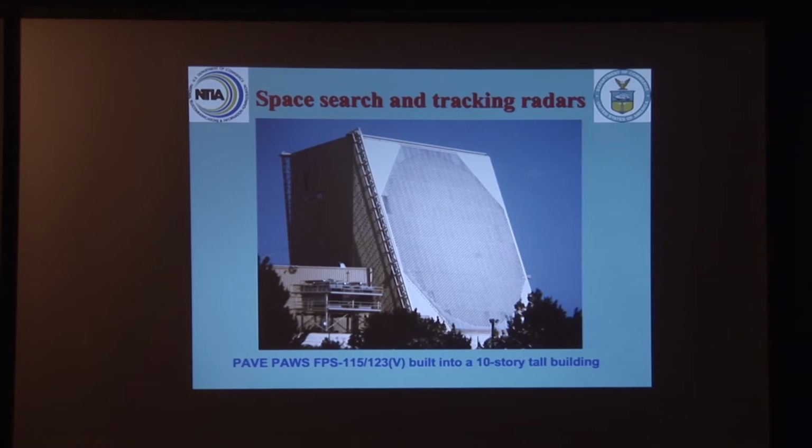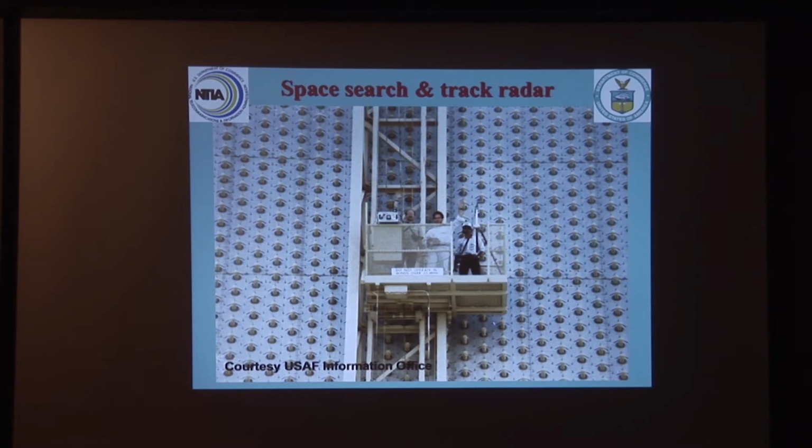This is just one of the 2 array faces. These radars also have a variant which has 3 array faces that's used further north up in northern Greenland and Alaska. These are designated FPS 115/123s, and the V means variant or variable because every single one is hand-built. Every single one differs a bit from its cousins. This is a close-up of the array face.